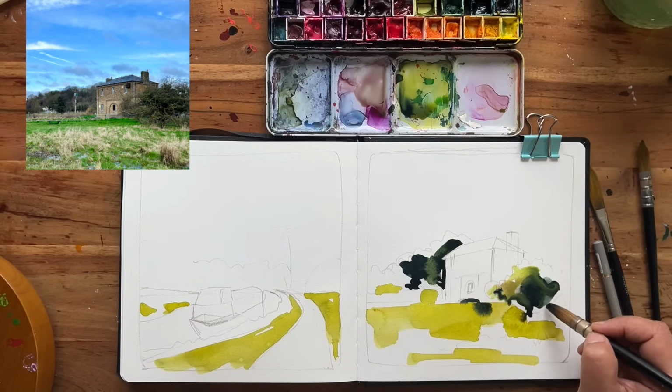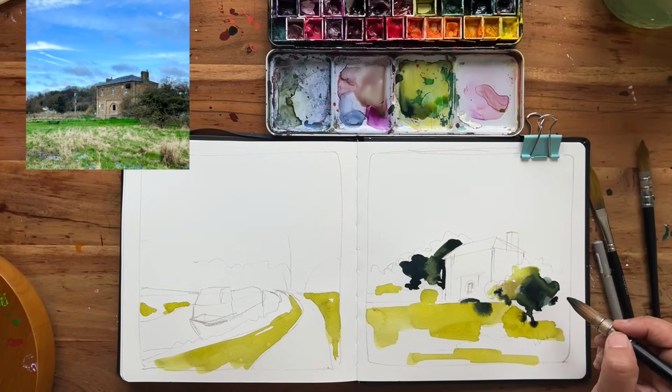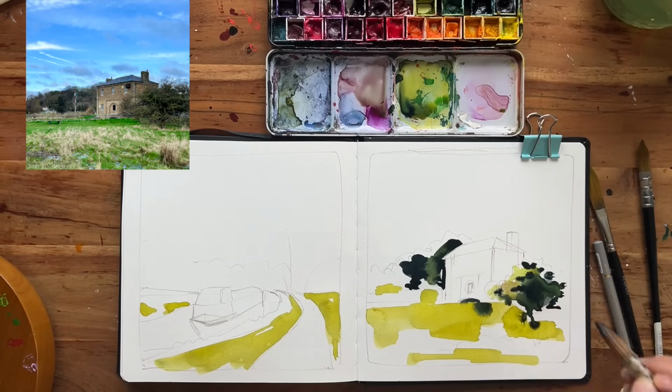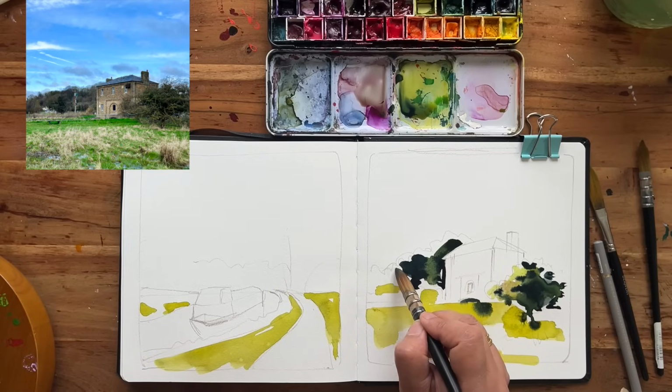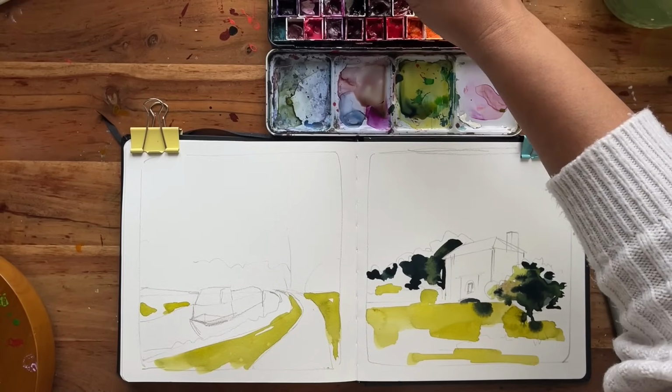I'm going to have to go back and add some pops of Payne's Grey. I suppose you can just see the trunk doing that. Oh, I love it. Maybe extend some of that up to about here. And go back to this side.